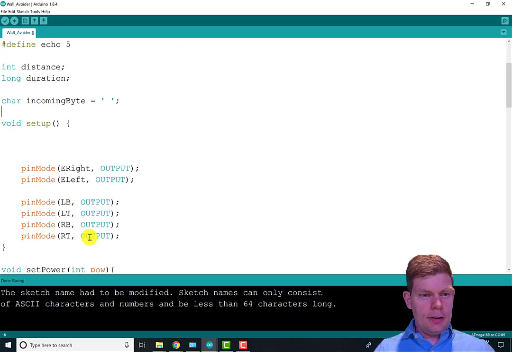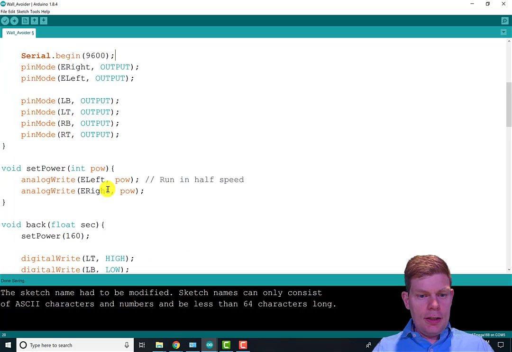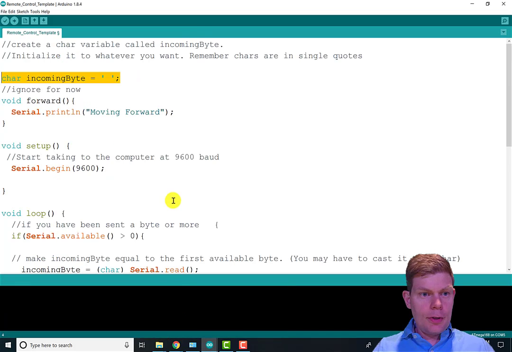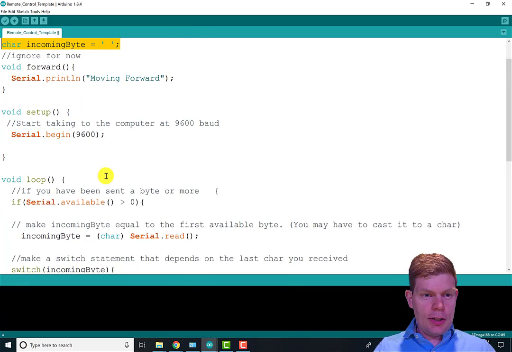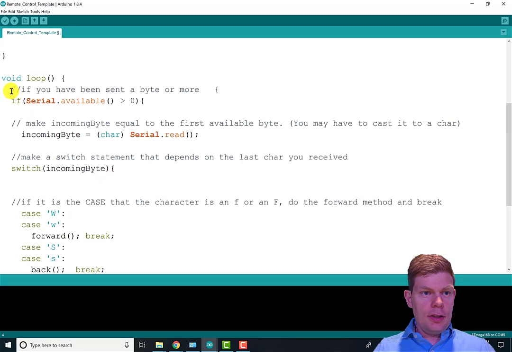And then we'll also need a serial.begin here because we're talking to it. I could just copy and paste it, but this is about as fast. And then let's see what else we need to copy over. We already took care of the talking to the computer, and then just our loop code. Copy and paste it in.